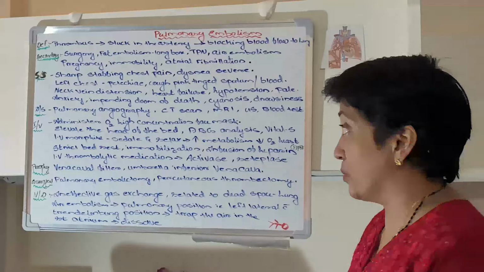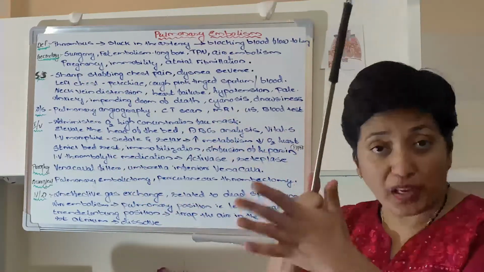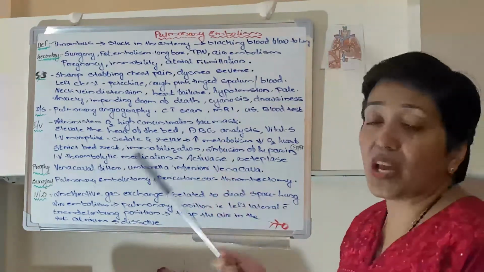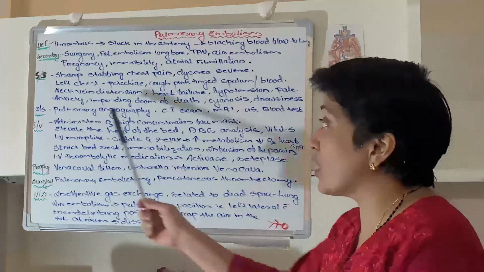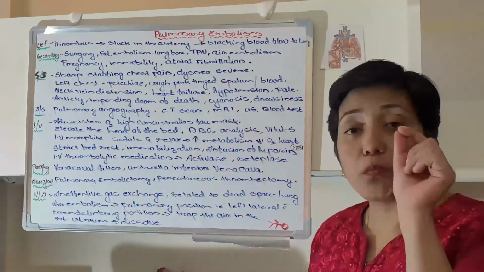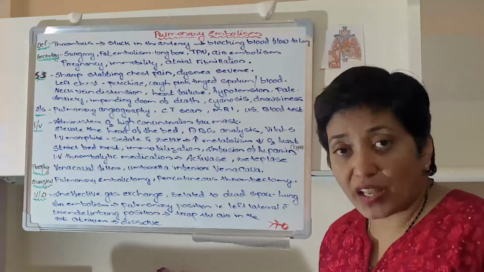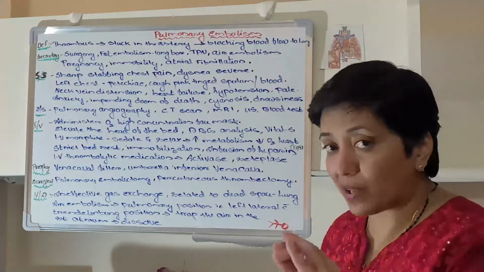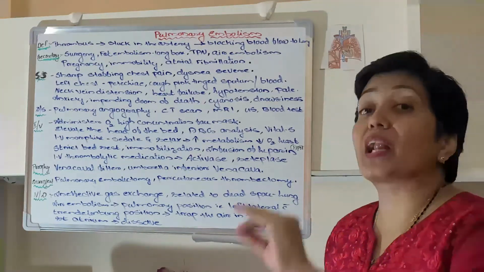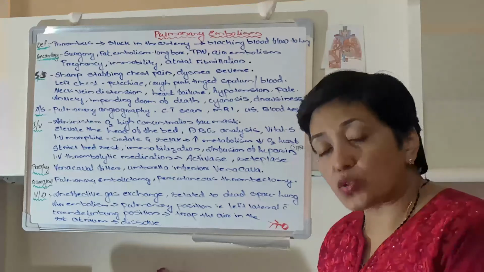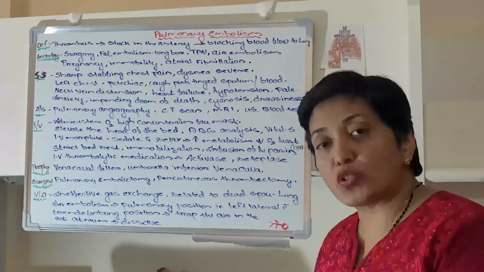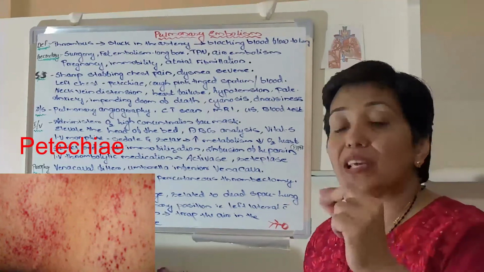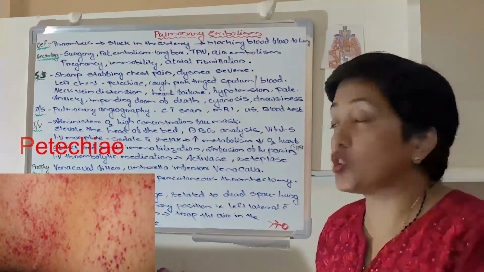What are the signs and symptoms? Sharp stabbing chest pain, it's really very tough pain, and then dyspnea, breathing difficulty, which is very severe, and chest petechiae, that is, blood spots will be seen in the chest area. That is mainly because this emboli will block the capillaries, which finally leads to the rupture of the capillaries. So when the rupture of the capillary happens, what will happen? Blood leaking will happen from the capillaries. That will be seen like pinpoint blood spots in the chest area.